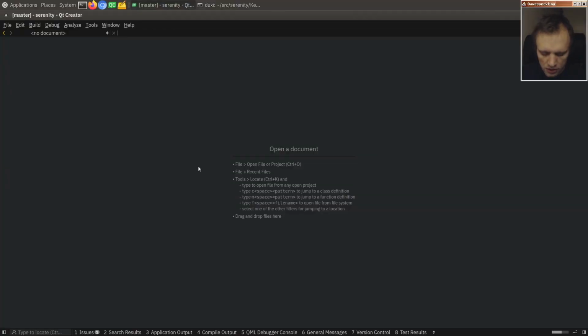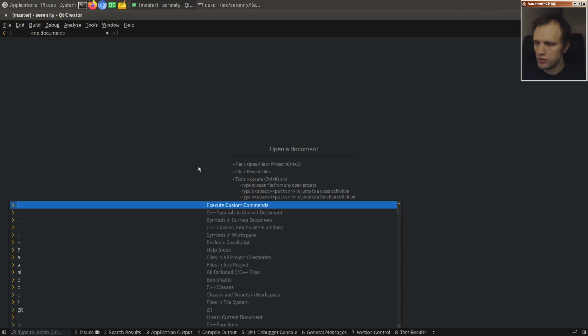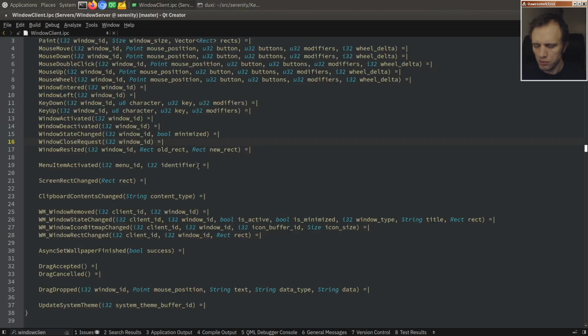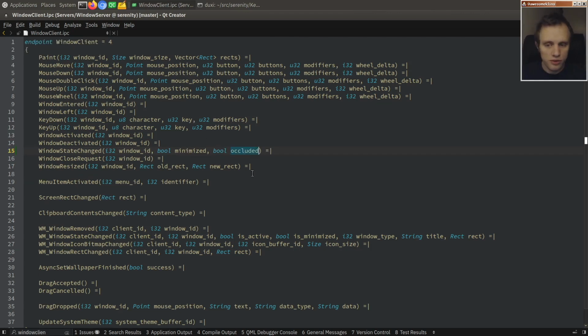The first thing we're going to need is a way for Windows Server to tell programs that they are occluded. So we're just going to make that part of the window state change message that we added last time. Currently we only tell windows when they're minimized or not minimized. We can also say occluded, and this will be sent out to a window when either its minimization state changes or its occlusion state changes. And this just means that it's completely covered by something opaque, like another window.